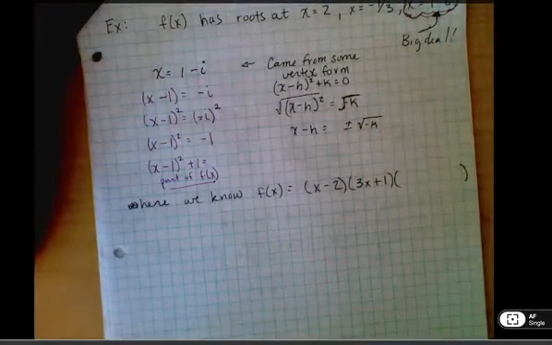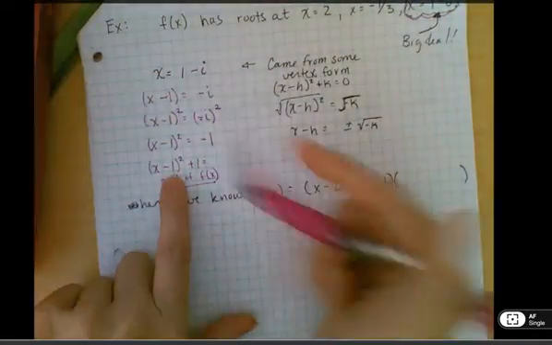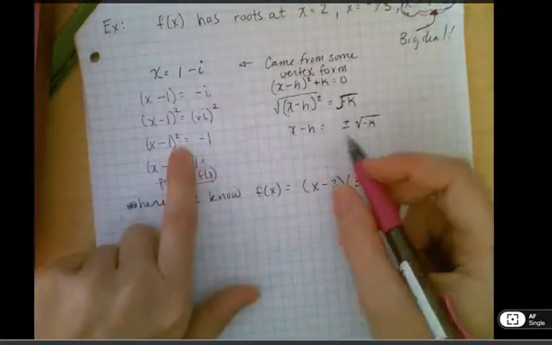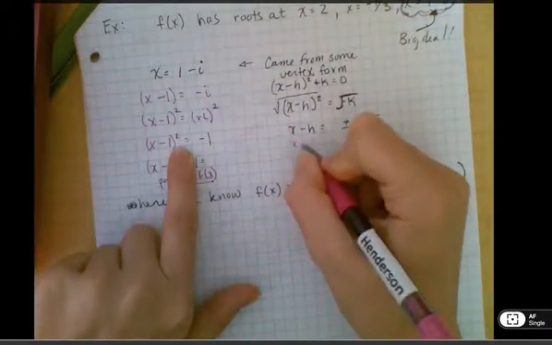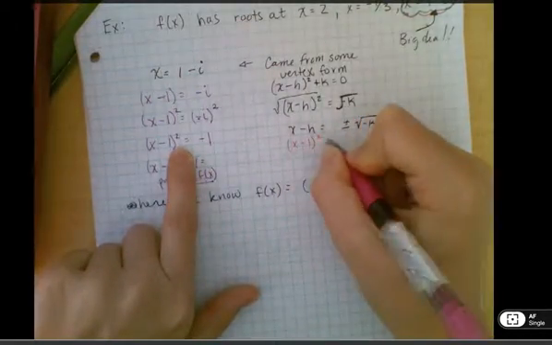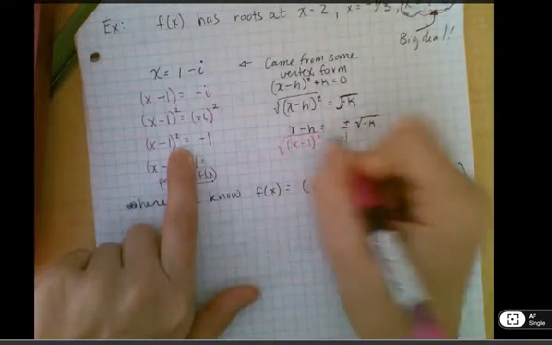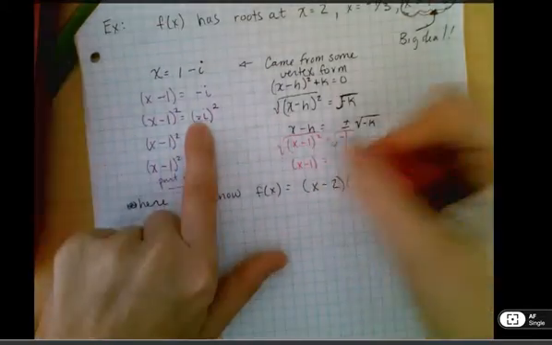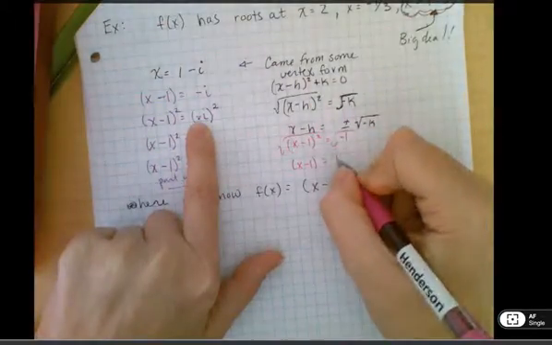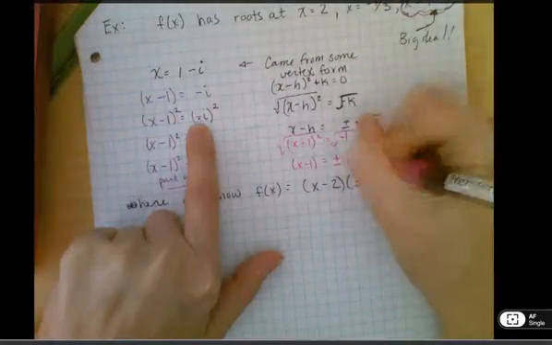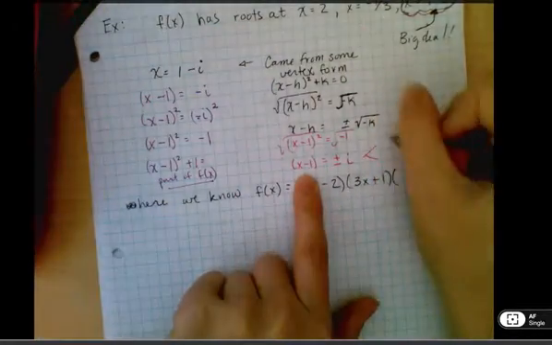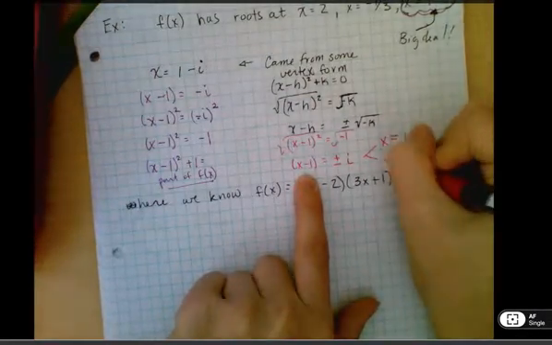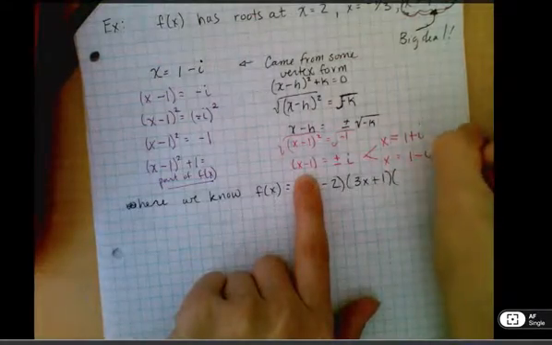So I just want to make sure you realize something here. If this were our original function, let's jump right here. When I'm in this form, x minus 1 squared equals negative 1, and we square root, I'm going to get x minus 1 on this side, and technically I don't just get i, right? I get plus or minus i, which means that this breaks up into two roots: x equals 1 plus i, and x equals 1 minus i.